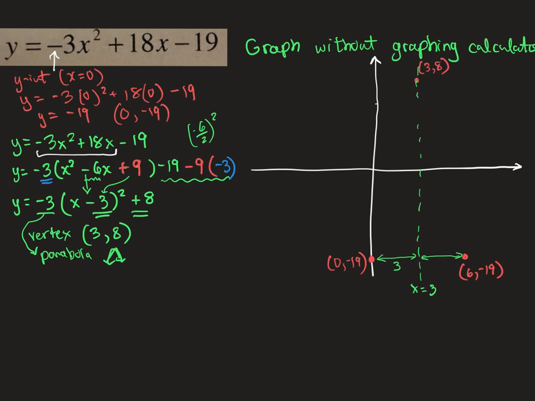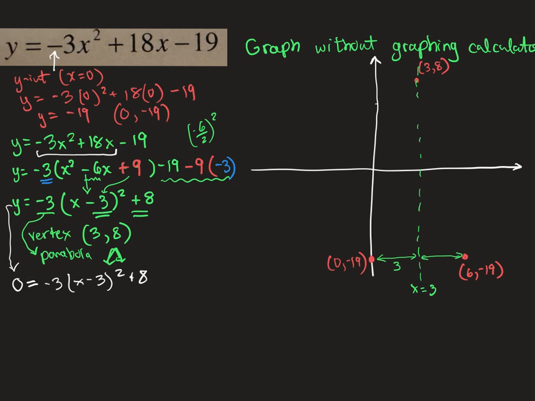All right, so we've got 3 points so far. Now, some more points that would be good to get would be our x-intercepts. To find our x-intercepts, what we're going to do is set y to 0. We could use the original equation, but we'd probably have to use the quadratic formula, or maybe complicated factoring, I'm not sure. But if we use this vertex form, then we can just isolate our x. So y is 0, we have this equation, and we are going to isolate x.